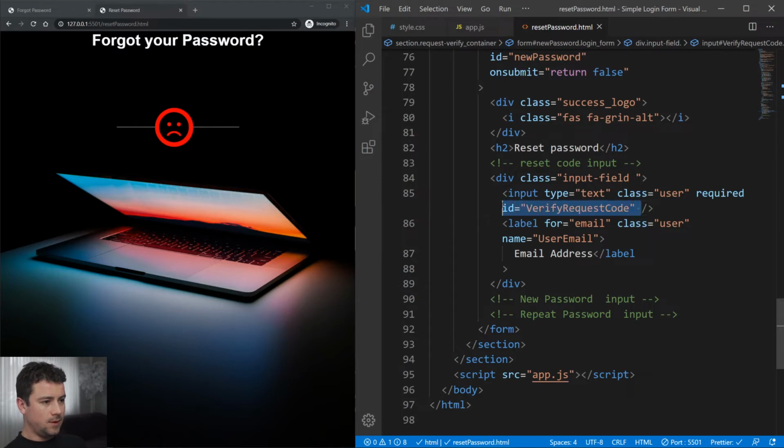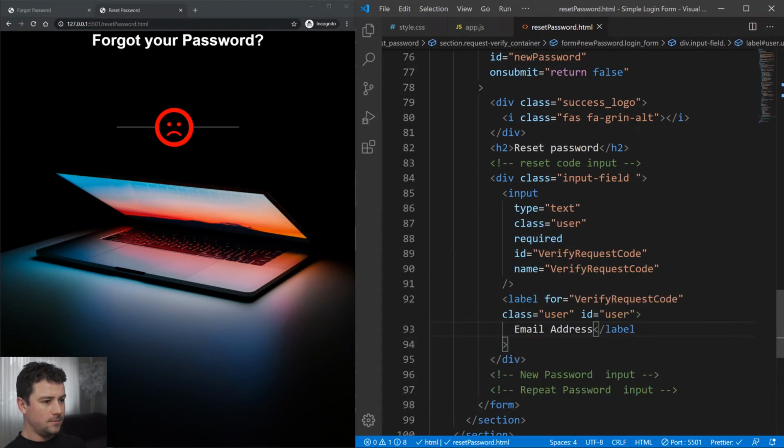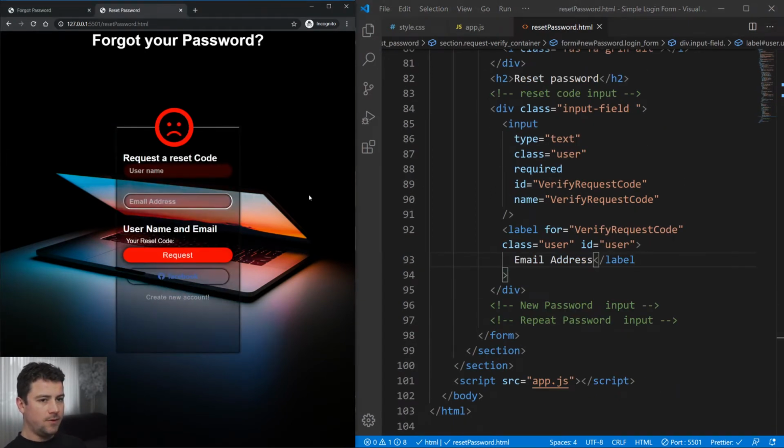And also give this a name of verify request code. Now in the label we replace the for the verify request code. The class we will leave as user. We'll take out the name, but we will also give this an ID of user. And that's basically it for our first input field.